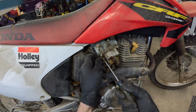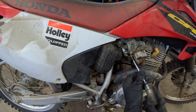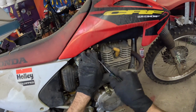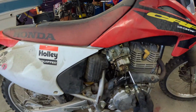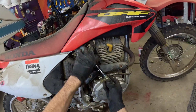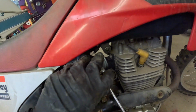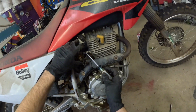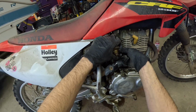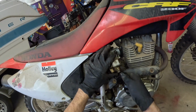Hopefully we don't catch on fire because we've got hot exhaust and now we have fuel touching hot exhaust. Very unsafe. Probably very stupid. But we didn't die, so it's okay.